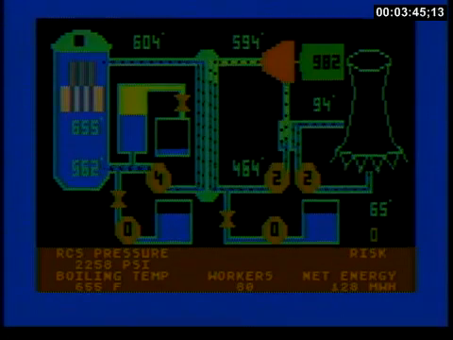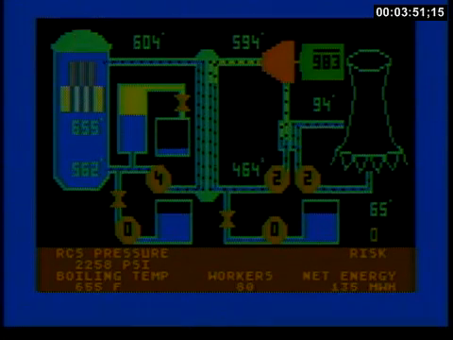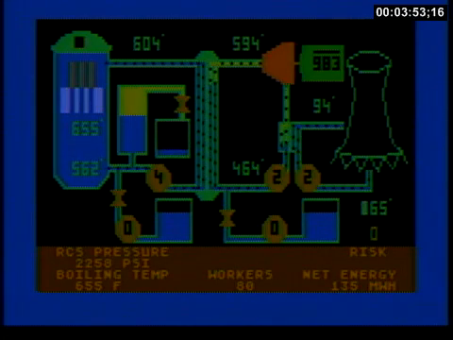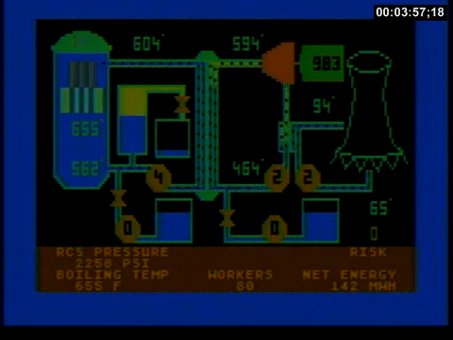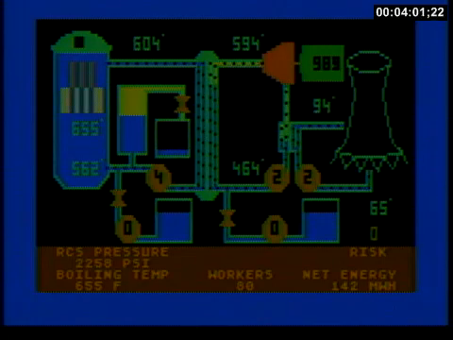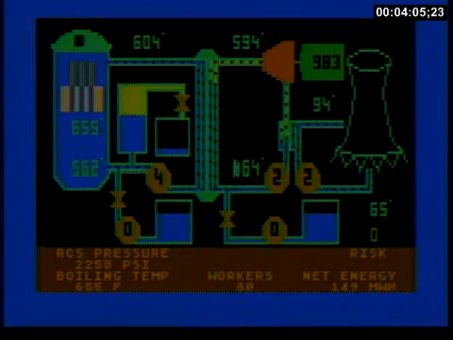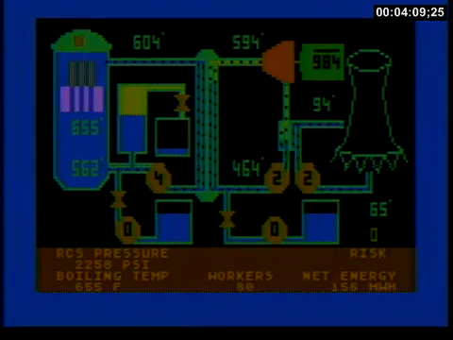and the hot steam from the steam generator goes to the turbine. The turbine is like a big fan. So hot steam, very, very hot, very powerful, rushes into the turbine, hits the turbine blades, and makes the turbine spin really fast. The turbine is hooked up to the generator. The generator is the green rectangle on the right panel. It's generating 983 megawatts of power. And that's how we get our electricity.